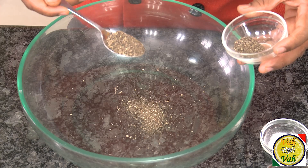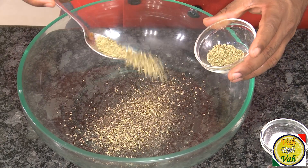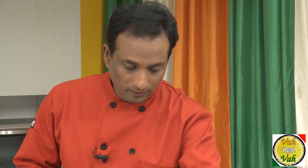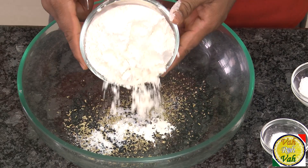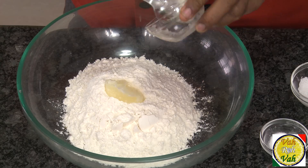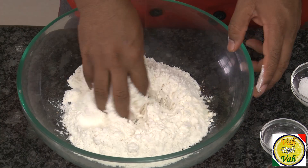We're also going to add some soda, which is going to make this bread light and soft. To make this, take some crushed pepper, crushed fennel, and kalonji — this is going to give a very nice flavor for our honey roti. Add some salt, then take one cup of all-purpose flour, and also add one teaspoon of ghee, that is clarified butter, to make this like a short crust along with those spices.